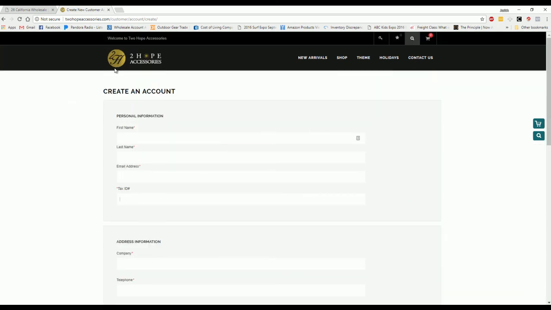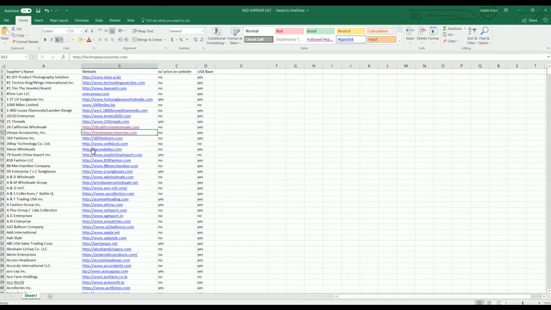You'll be able to shop their entire store. And that's the power of one of these lists. See, two clicks, we came up with two possibilities right in a row, bam, bam. And I could keep going here. As long as the prices aren't listed on the website, they're most likely a good company to contact, as long as they're based in the U.S. And this will cut my time in half running through this list looking for suppliers.